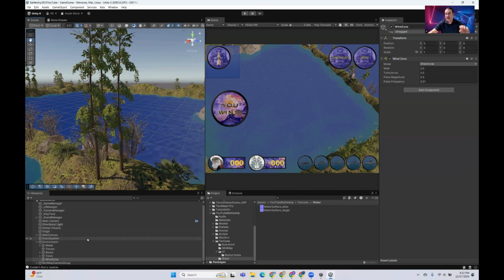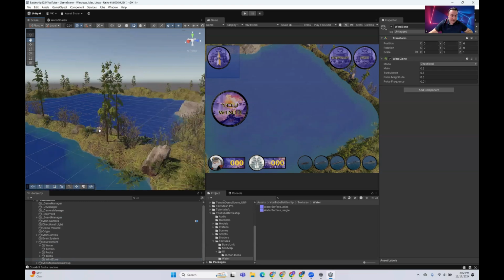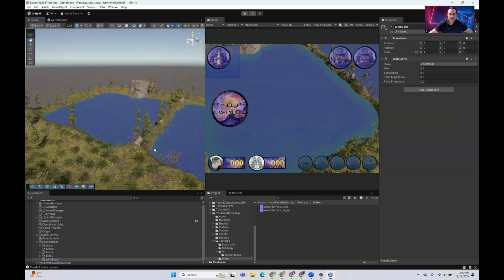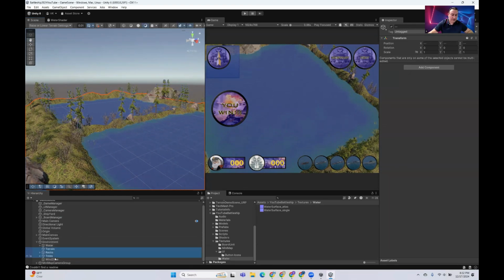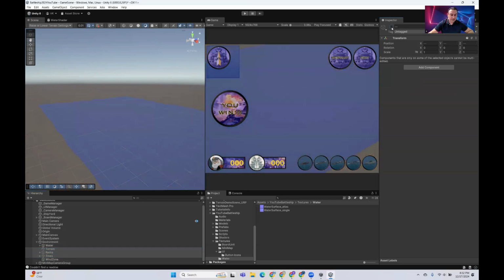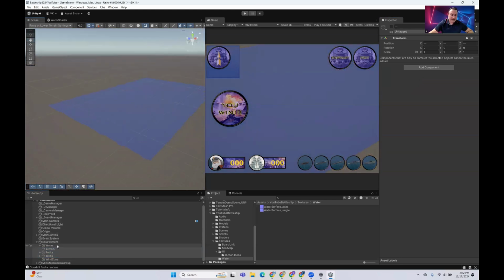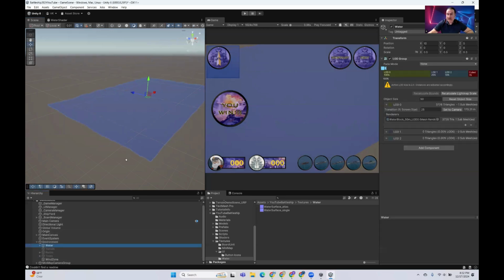So let's go ahead and disable everything that you see, and I'll show you guys how to quickly generate what we have over here. So I'm going to just disable all of those guys. So we are back to our plane, and this is the water plane over here, and probably I'll do another episode just covering the water.